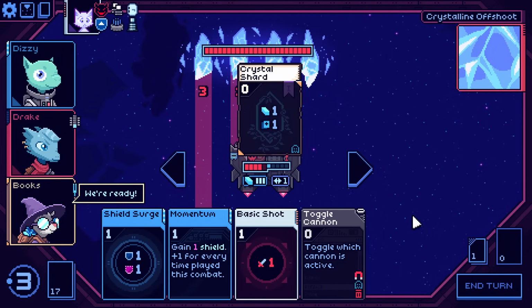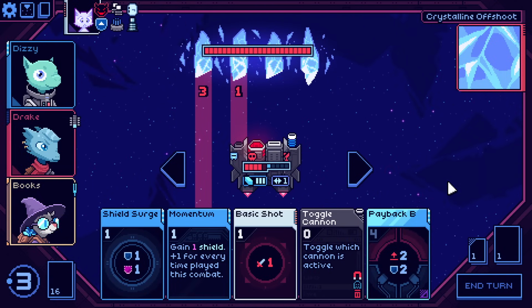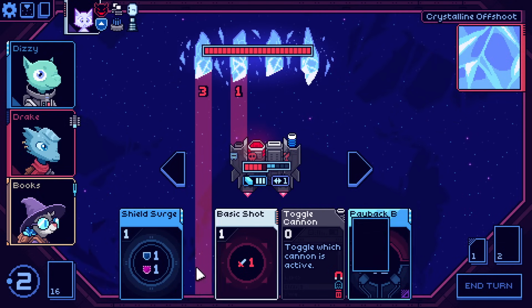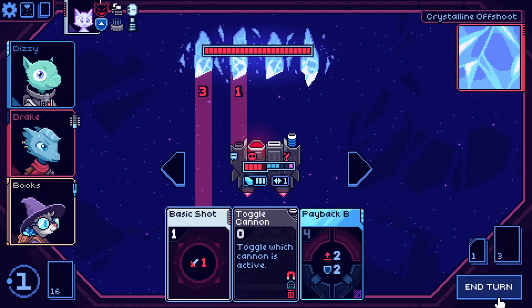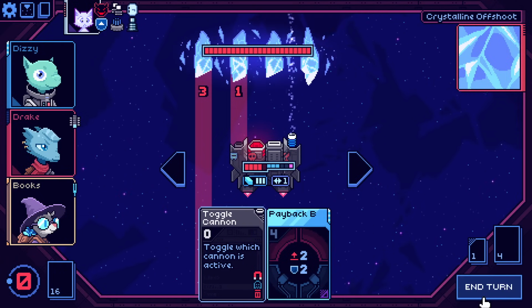Put a crystal shard in here, thank you. Don't draw payback, please. 17 cards in the deck. Anyway. It's just I can't commit to not ever doing that, because I need that to be generated still. Alas.